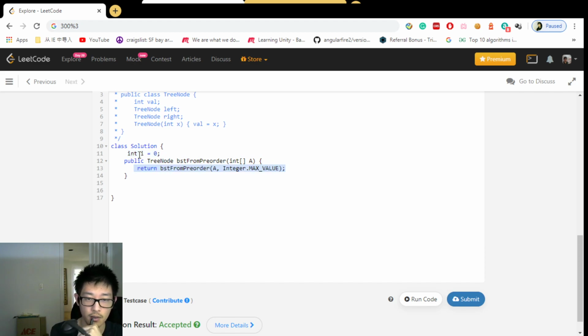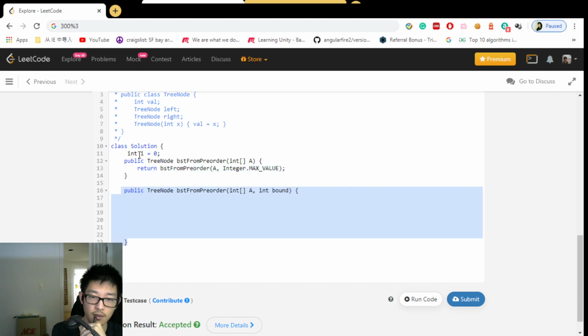Then we return from the overridden recursive function itself, returning the tree node, and here is the helper function itself.